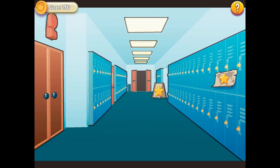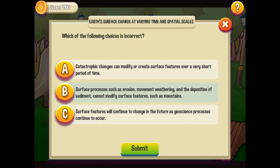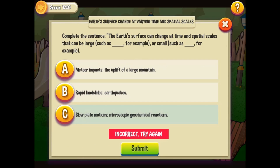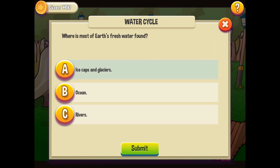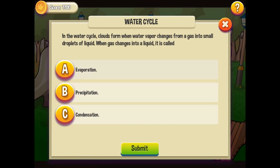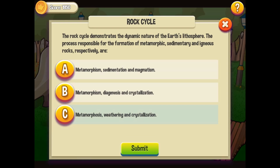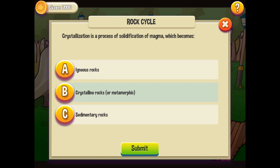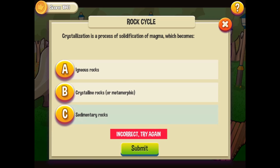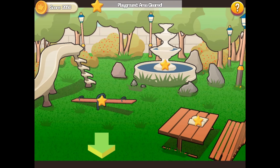This object searching game helps you to learn more about Earth's processes by testing your knowledge using science questions. In each environment, you need to find all the right items to click and select them to answer an important quiz question on science to progress further. Each environment has several items to find to clear that particular area. Find all of the items and progress after clearing each area to score the most points.